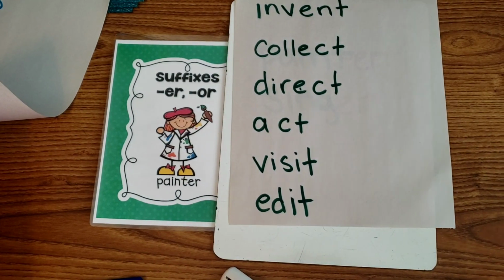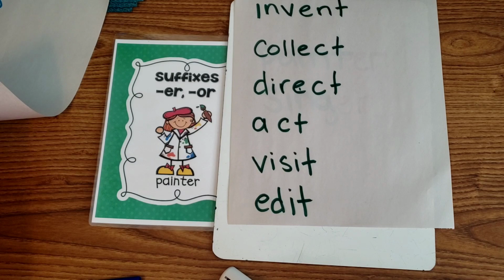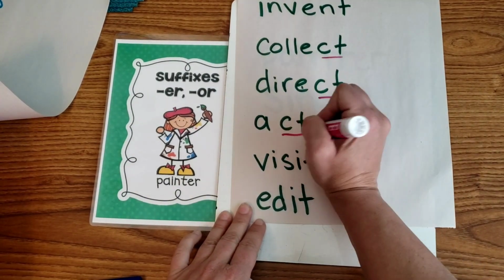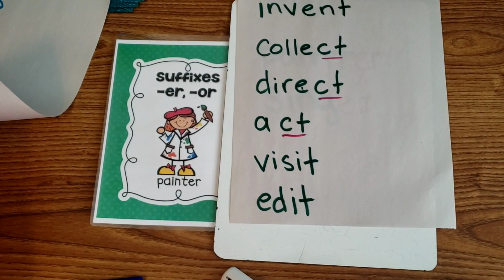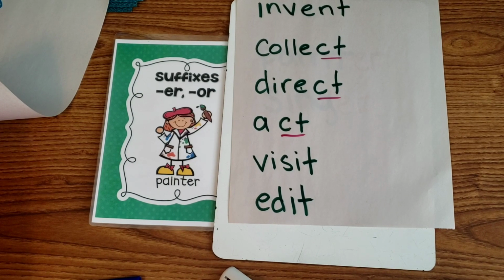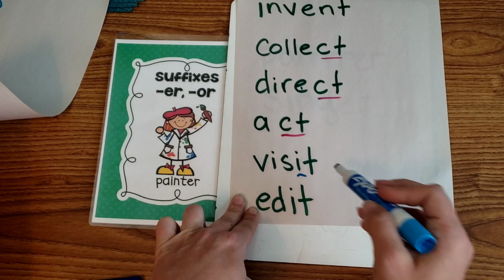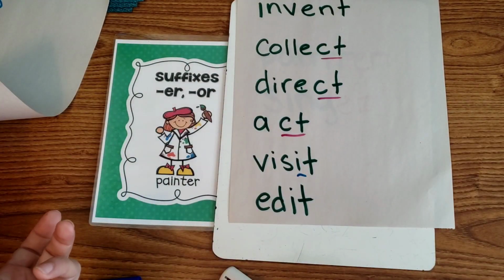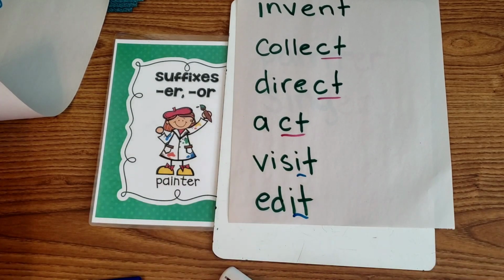Okay, there are some rules. Like in all of these, you can kind of pick out some common things that you see. Like if a word ends in CT, a lot of times it's OR. Another trick is if it has 2 or more syllables and it ends with it. So visit, 2 syllables, ends with it. That's a clue that it's OR. Edit, 2 syllables, ends with it. It's another clue that it's OR. Okay.